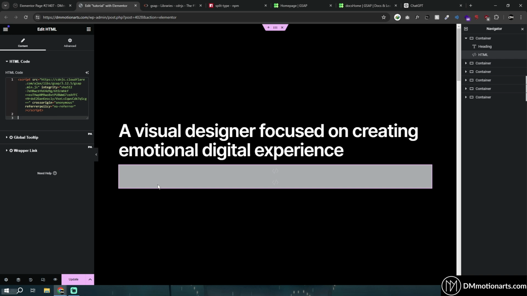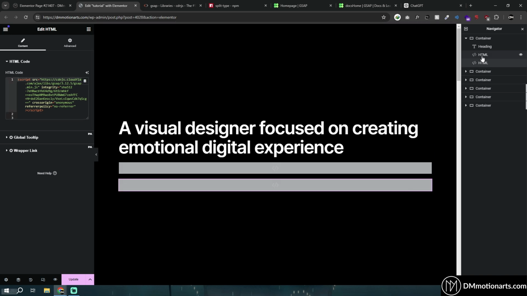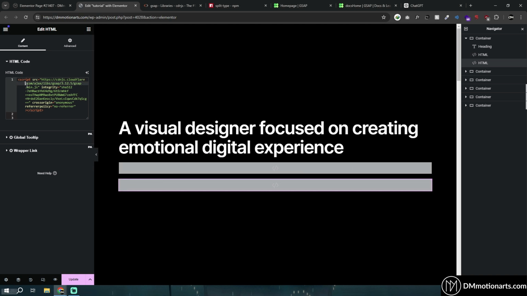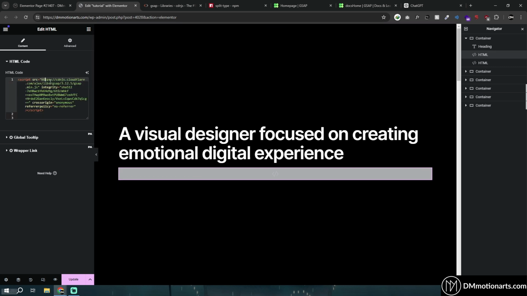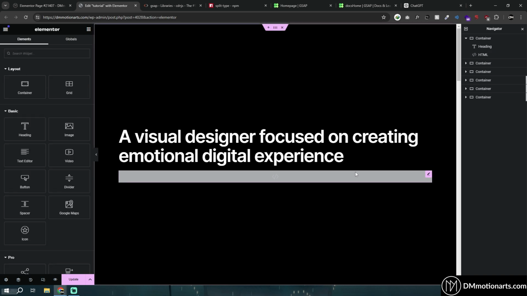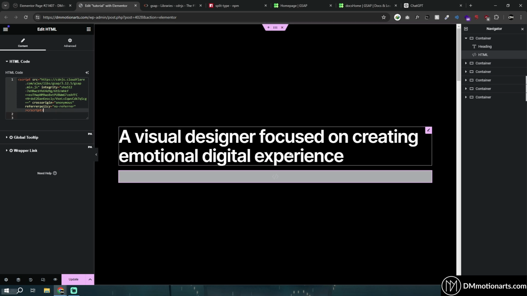And one more thing, another thing is if you duplicate this one, and let's say you want to have 2 different HTML widgets to keep it organized, you don't need to have this src on every single one of them. Again, it only needs to be one of it, because what we are simply doing is referencing this code, which is this one, and then running it on our website. So it only needs to run it once. Okay, so make sure you only keep it once. Now let's get started. So we have added the script src like this.